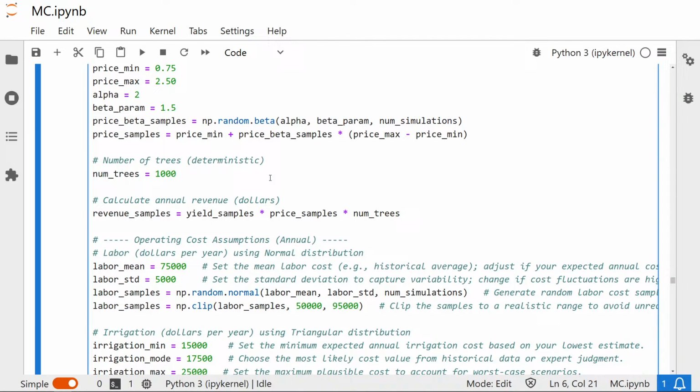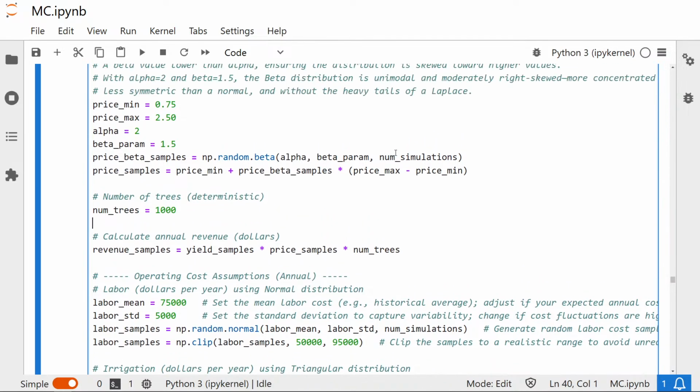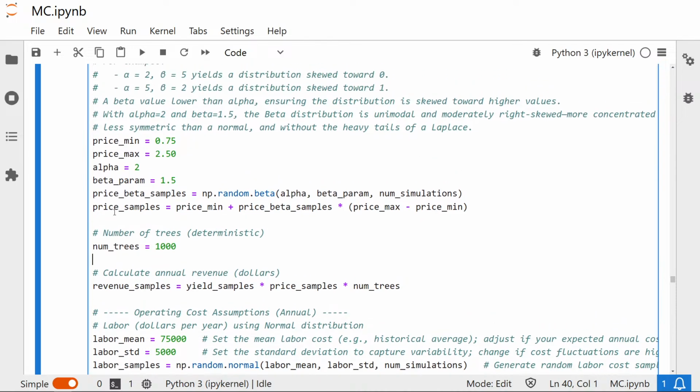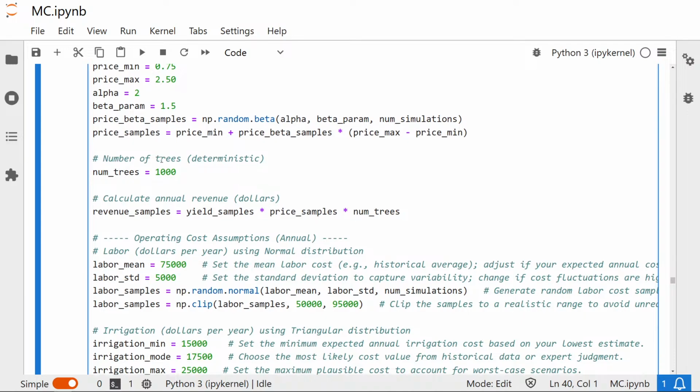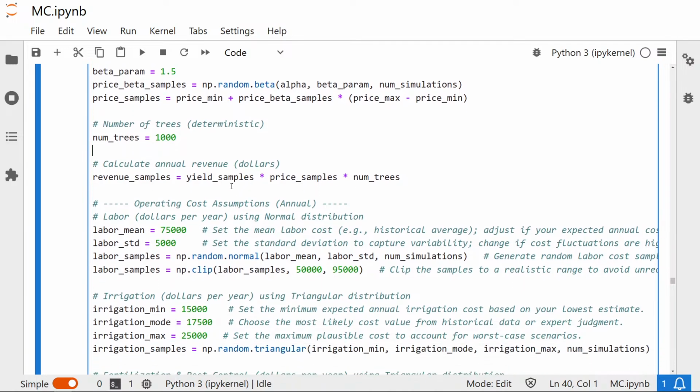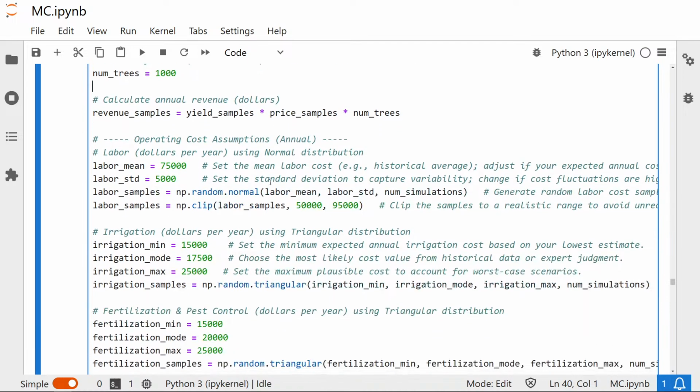You pass how many samples you need. And then you can calculate the price per sample. And this is the number of trees. You can calculate your revenue, basically your yield times price per sample times the number of trees.